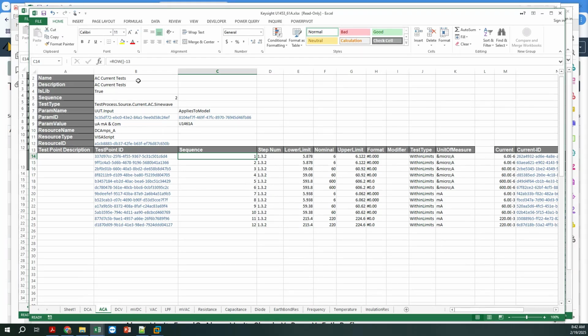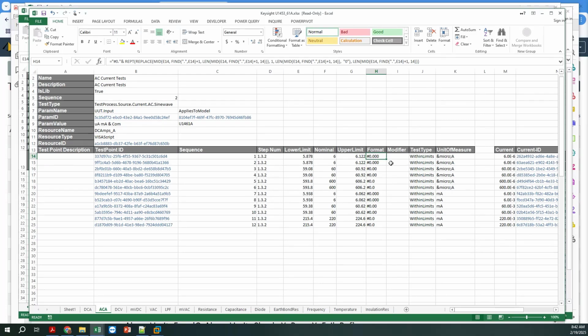The other thing, since I learned this little sheet trick up here, there's another trick here, which is called row minus 13. So now I can use that function. So now if I need to rearrange my data points, I don't have to come back in and rearrange my sequence numbers. It happens automatically.